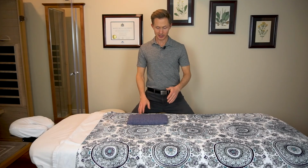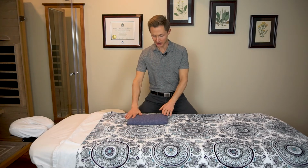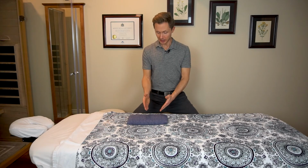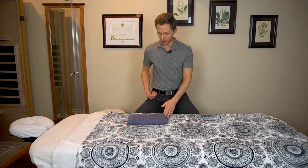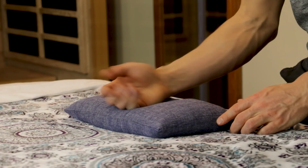All right, so now standing at the side of the table, I'm standing in my horse stance. And of course, if I had a client on the table, they'd be a little bit higher, so the rice bag is indeed a bit low, but we can just adapt our stance in order to adjust. So the same idea, I'm going to have the rice bag directly in front of my operating hand, or in front of the same hip. I'll place my hand in the middle of the bag and I'll just pronate and supinate.